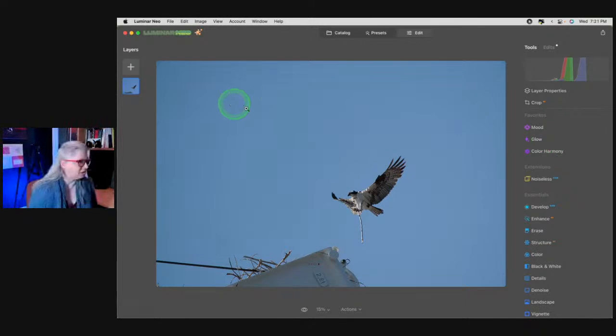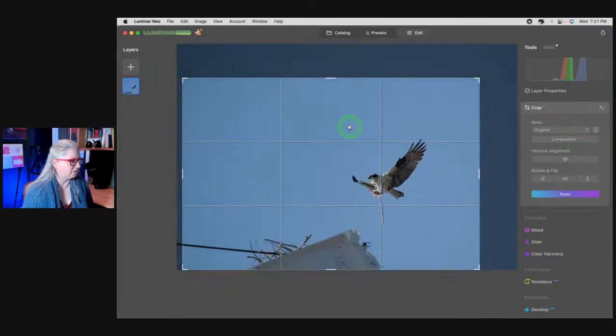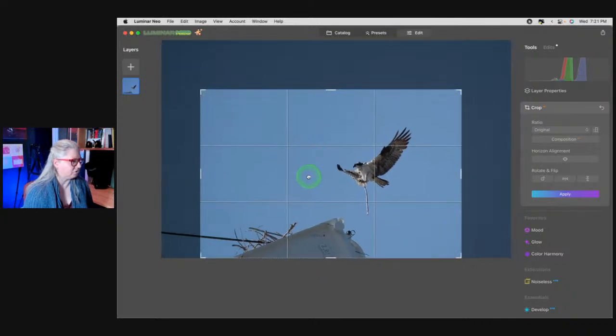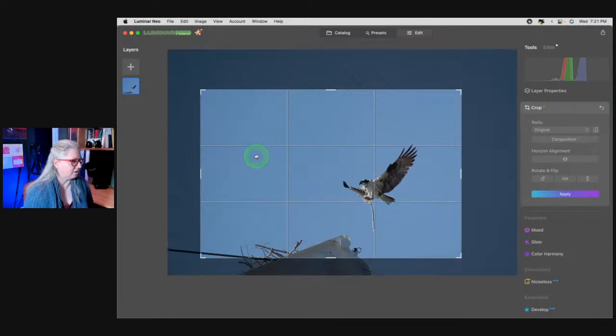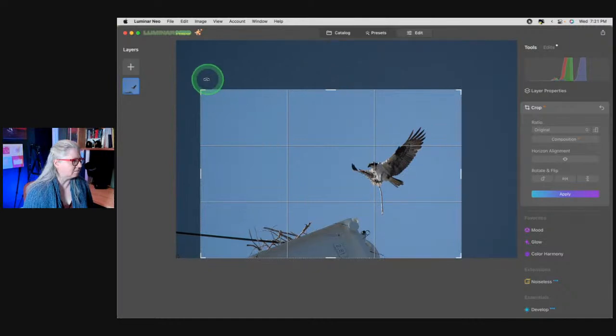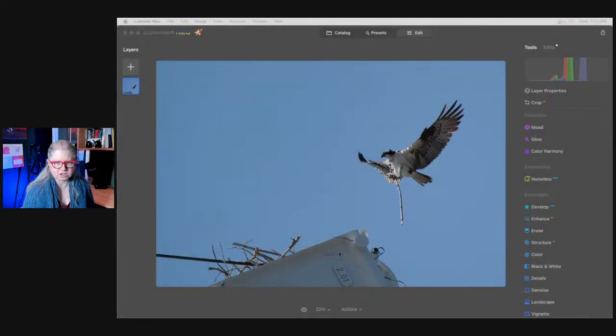So we've got some dust spots in here as well. So we're going to start with, I'm going to crop first on this one. So I know I'm going to crop in fairly liberally because we don't need so much sky. And I'm going to come even more. So see, I don't even need the spot removal tool because I want to get rid of a good chunk of the sky. And I want to still see his nest. Like so. Okay, so we're getting rid of a bunch of sky.